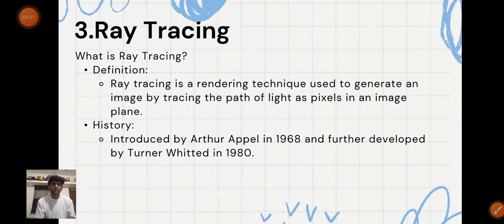We all have experienced ray tracing in many videos. So next is the ray tracing process. The process consists of some steps. Ray generation first: shoot a ray through each pixel of the image plane, which means it checks pixel by pixel. Second is intersection: determine if the ray intersects with an object in the scene. Third is shading: calculate the color of the intersection point. Fourth is reflection and refraction: simulate reflection and refraction. The fifth and final stage is the final image: compose the final image from the calculated rays.